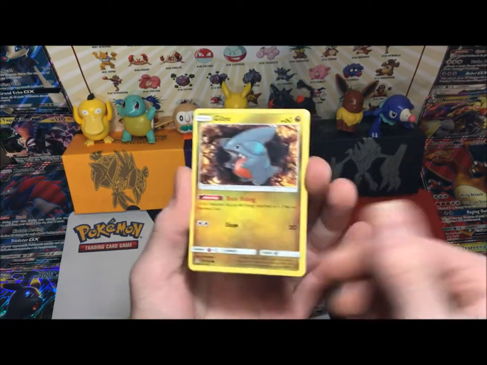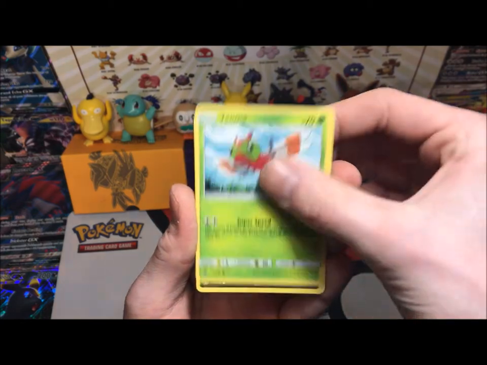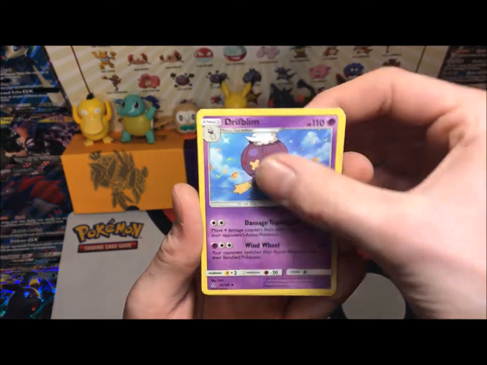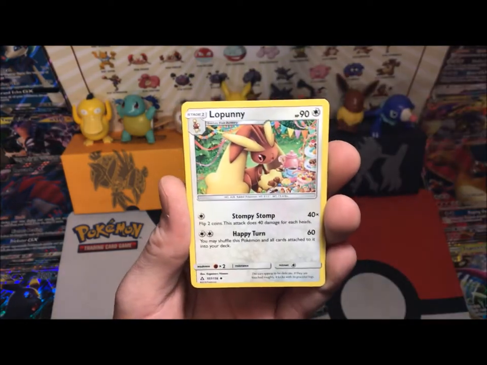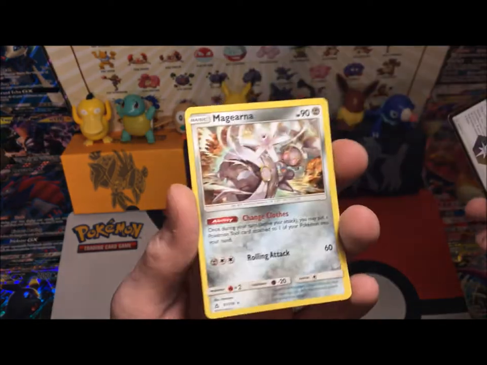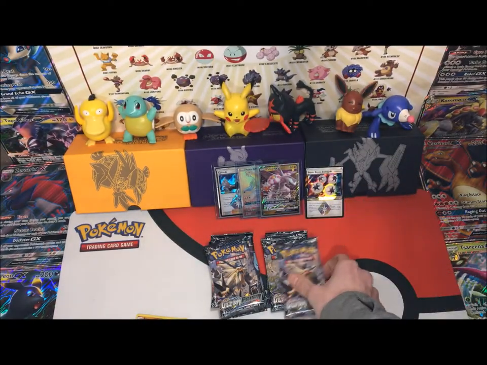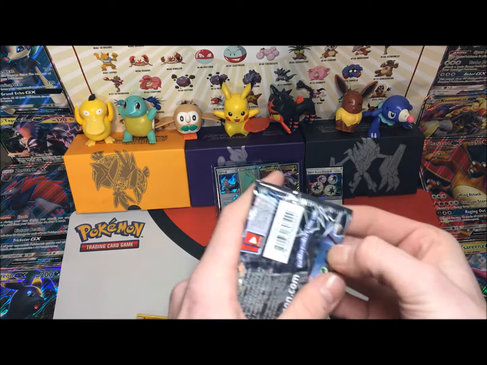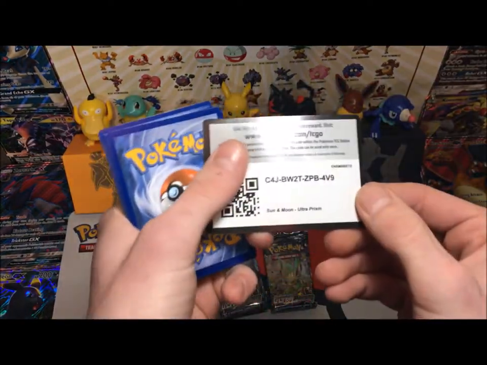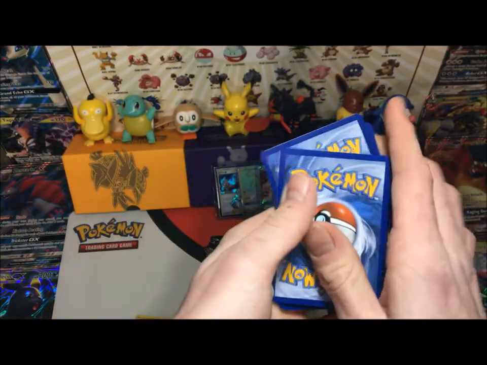Goodbye, Energy. Garbage. We got a Gible, a Pansage, Yanma, a Murkrow, Eevee playing with all her friends, Drifblim, Mars, Lopunny, a Super Boost Energy, Prism Star, and a Magearna regular. So this will be added back here to the roster of giveaways. Let's get into another pack. We got another code card. And goodbye, Energy.